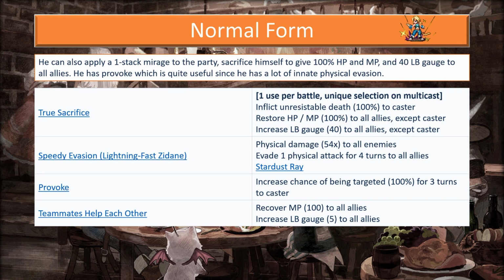Provoke is a Provoke skill and teammates help each other. He can multicast this 3 times, recover MP 100 to all allies, so that's 300 per turn. If he triple casts this, it also increases LB gauge 5 to all allies, 15 per turn if he triple casts this.